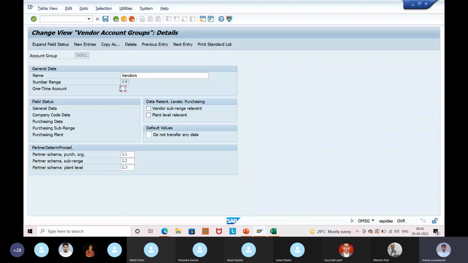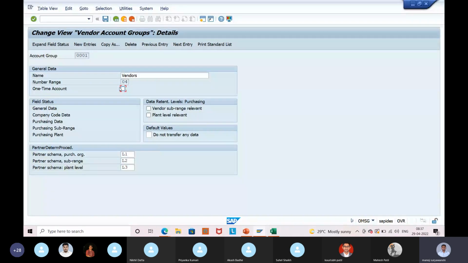So what you do, you create the purchase order, and at the time of creation of purchase order, system will ask you the address of that vendor, because in vendor master the address is not stored. So when you create the PO, system will ask you the address, so you enter the address. Then when you go for the invoice booking, system will ask the bank details of that vendor. So you enter the bank details, you pay the invoice, and the transaction is closed.